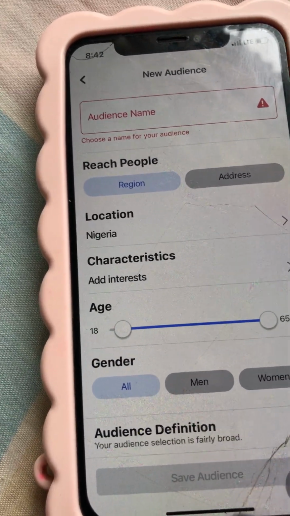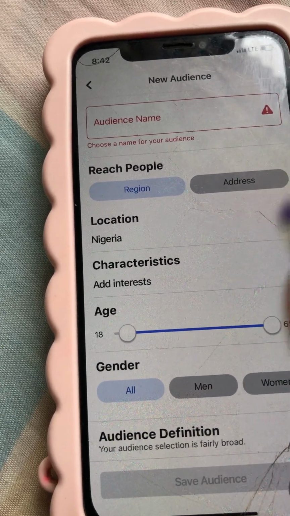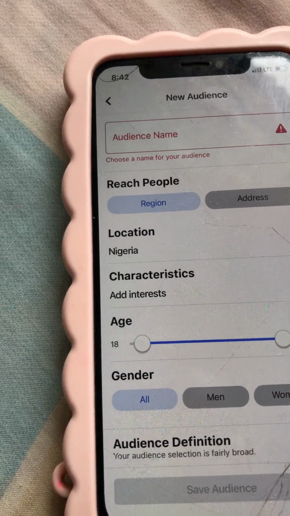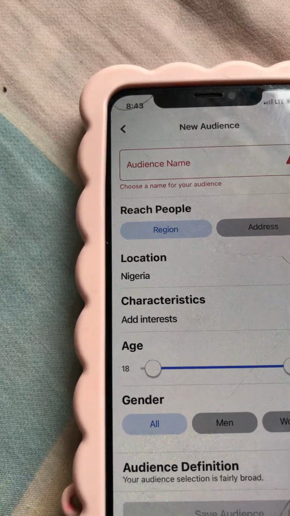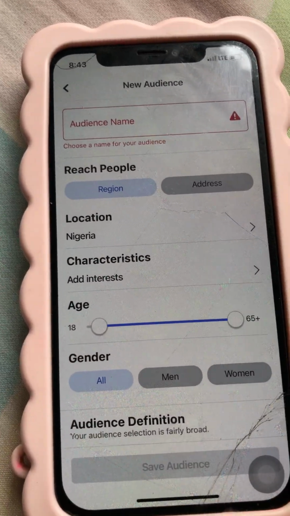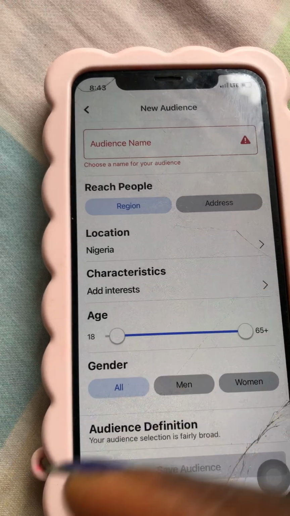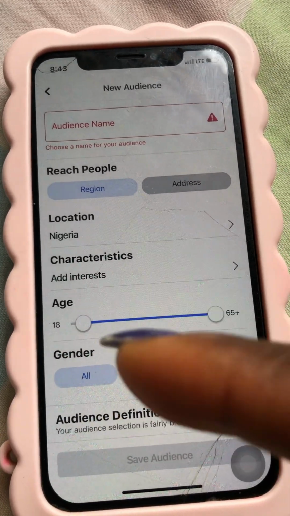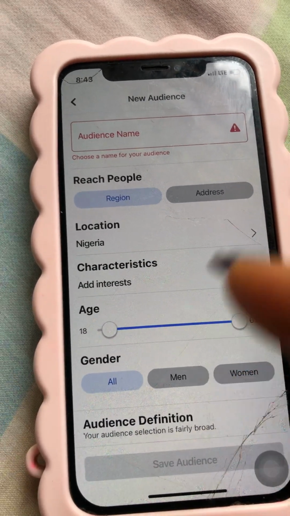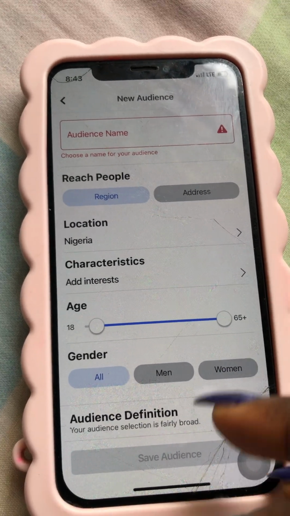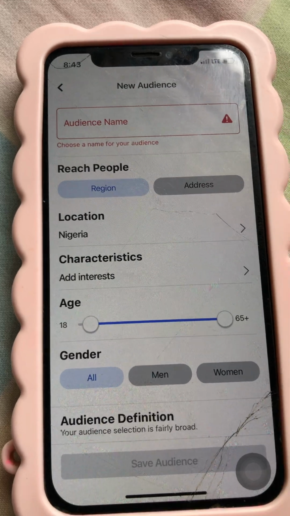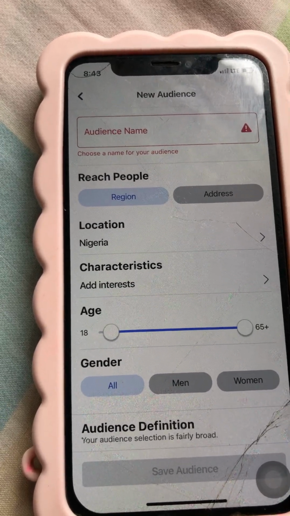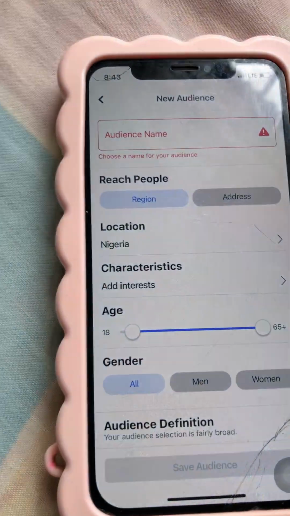I'm going to create a new one so that you can see how I will create it, and you can create your own. And you can always switch. You can create like 4 different types of audience and always switch and see what works for you, okay? So the ones you saw previously are the ones I already set before, and I've tried to work with. So I've seen how the results are, and I already stick to one. And sometimes I still try new things and see what's up.